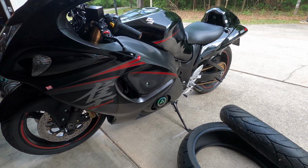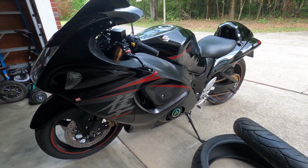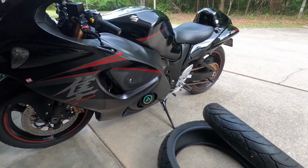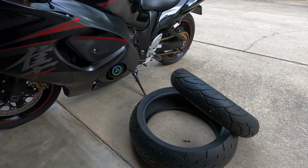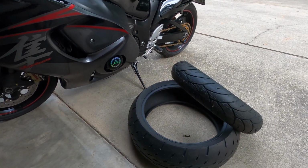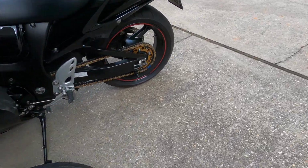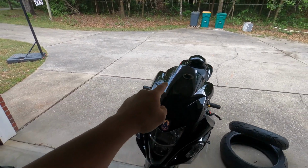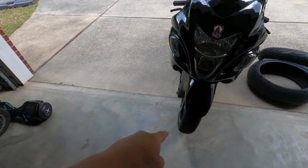Here I got you guys some motorcycle content. This is my 2016 Suzuki Hayabusa, and we are about to change the tires on it because the tire in the back has definitely seen better days. In addition to changing the rear tire, we're gonna do the front tire.